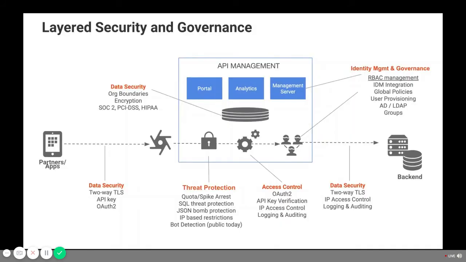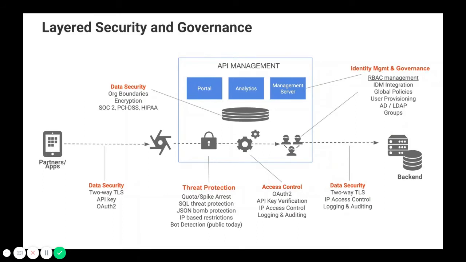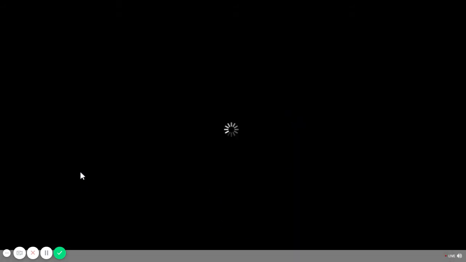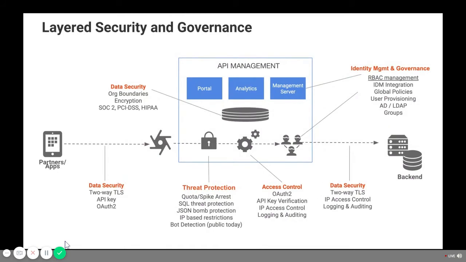So on the access control side, there are API key validation, IP. So it's not just on the API consumption. The access control covers the entire platform. Going to the management UI, going to the portal, getting the keys, who's using that, who's able to do that. All these are role-based setup.